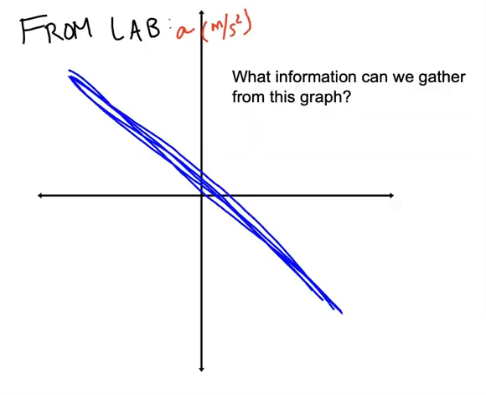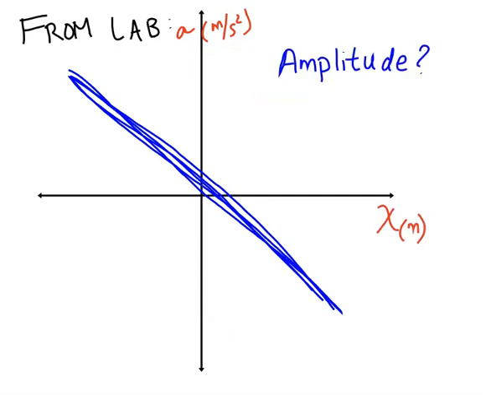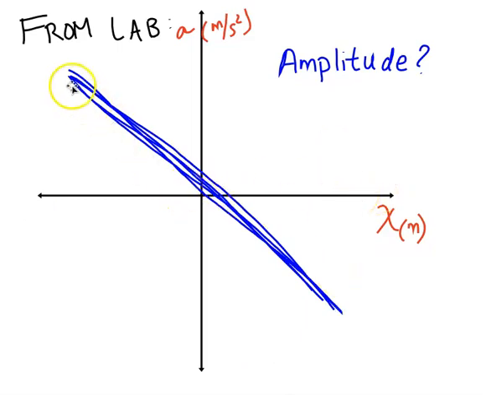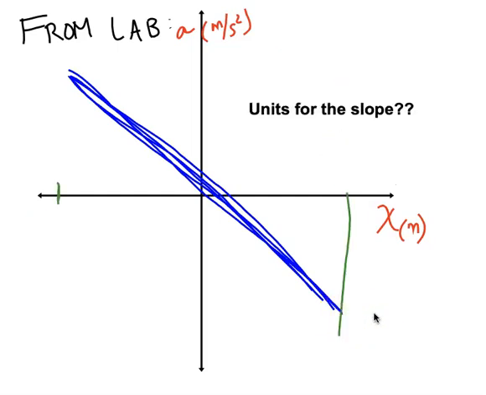So from this graph, we can actually find some pretty useful information. We can find the maximum acceleration, and that means also the force, because you just need the mass then. We can find the maximum displacement, or the maximum amplitude, and so that's this furthest point out. And again, notice that this graph does not continue on. It really is a bounded graph. So that means we have our maximum displacement.